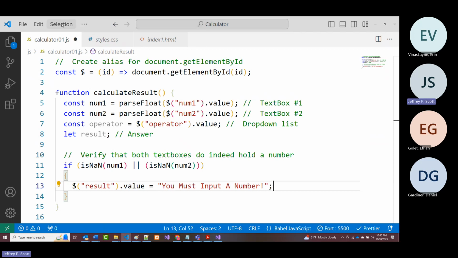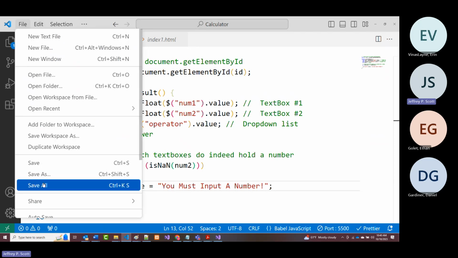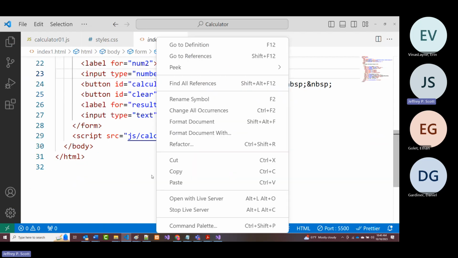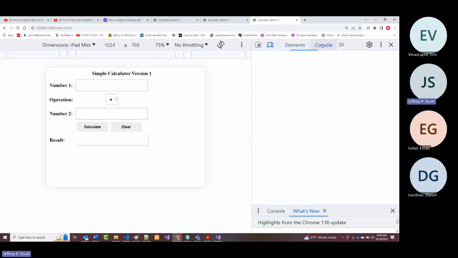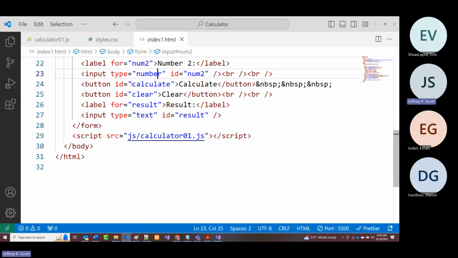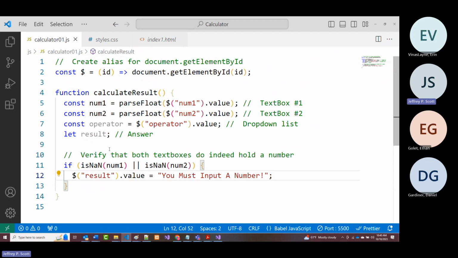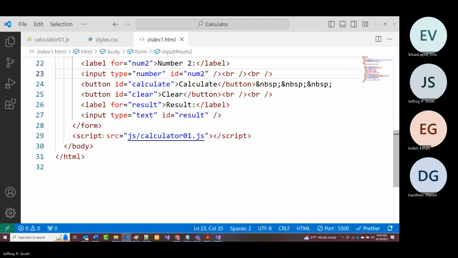So with what I've done so far, which isn't a lot, I'm going to save it. I'm going to go back and run it. And you'll notice if I leave either one or both of these blank, it's not getting it. So something is screwed up. Let's debug it right away. Oh, it says, what did I do? Calculator 01, calculator 01. Looking for possible errors here. Did I call it result? I thought I did. Yep, there it is. ID of result.